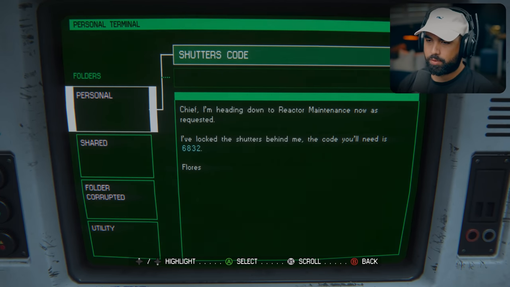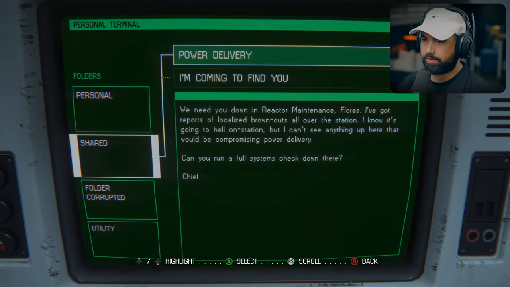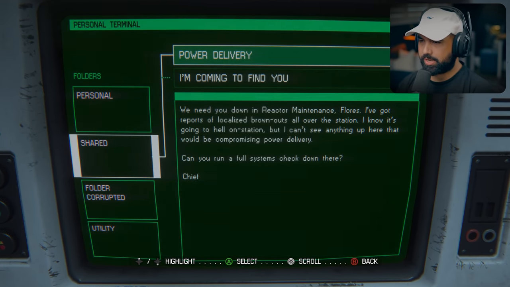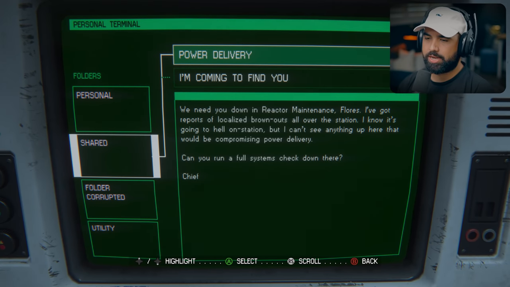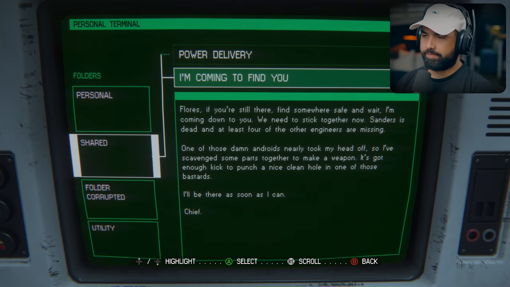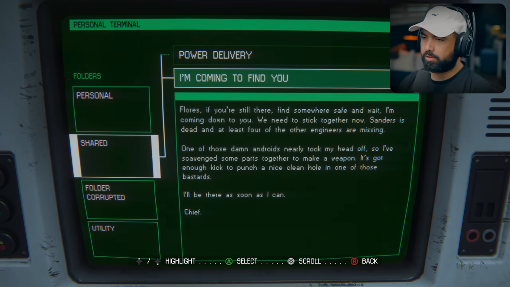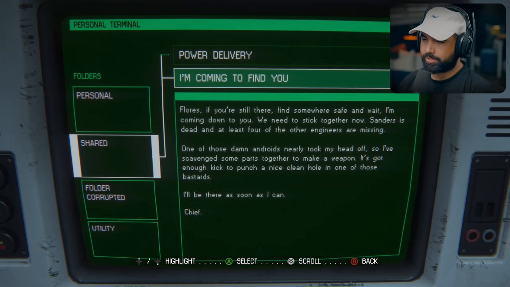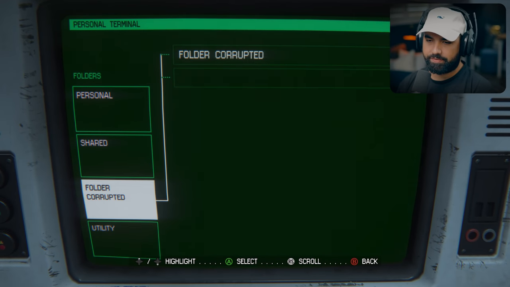Chief, I'm heading down to the reactor maintenance now as requested. I've locked the shutters behind me. The code you'll need is 6832. We need you down at the reactor maintenance floors. I've got reports of localized brownouts all over the station. I know it's going to hell on station, but I can't see anything up here. I'm gonna be compromising power delivery. Can you run a full system check down there, Chief? I'm coming to find you, Flores. If you're still there, find somewhere safe and wait. I'm coming down to you. We need to stick together. Sanders is dead, and at least four of the other engineers are missing. One of those damn androids nearly took my head off. So I've scavenged some parts together to make a weapon. It's got enough kick to punch a nice clean hole in one of those bastards. I'll be there as soon as I can, Chief.